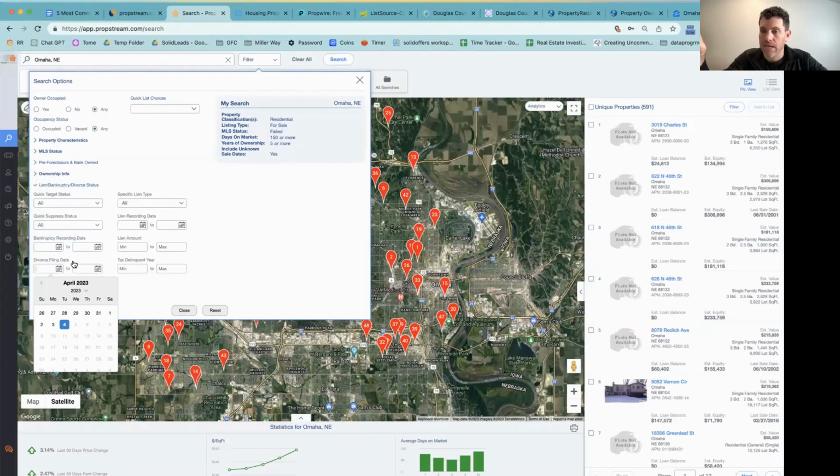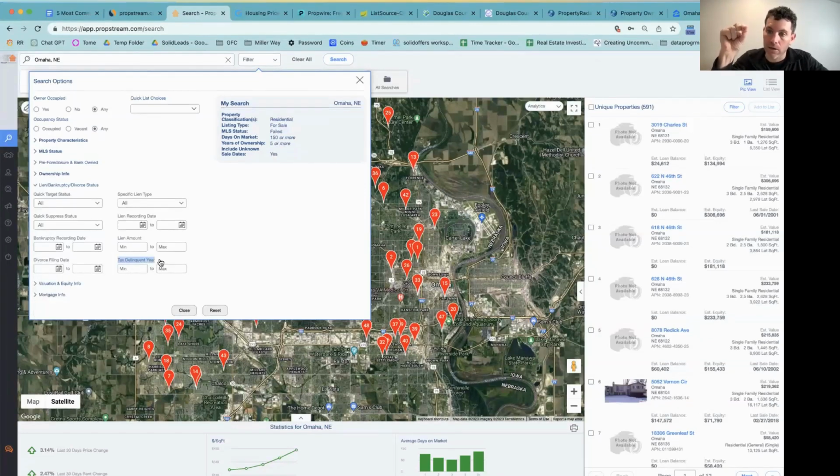But if I all of a sudden say, hey, show me somebody that had a tax delinquency in the last 3 years, the reason it may not be accurate is because the property could have changed hands. And this tax delinquency information, along with a lot of other data sources, are stuck with the property. And so when you're looking for, hey, did the property have a tax delinquency in the last 3 years? Well, yes, it did. But it's not the right information you're looking for, because you're looking for an owner who had a tax delinquency on them. And since it's changed hands, that information is not really relevant for you.